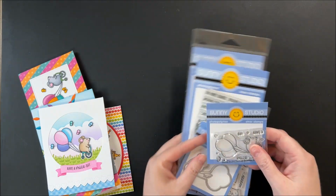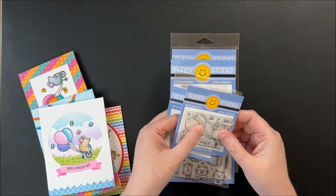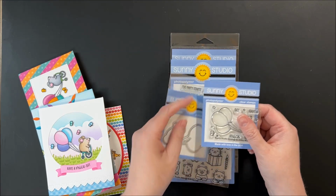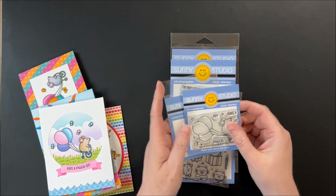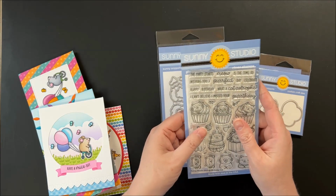Up next, we have our new birthday mouse stamps. It's a cute little mouse on a tricycle with a trailing 3 balloons and a little butterfly there. It says, "Have a nice day." It also comes with a variety of little hearts, so he could have little hearts trailing behind him as well.